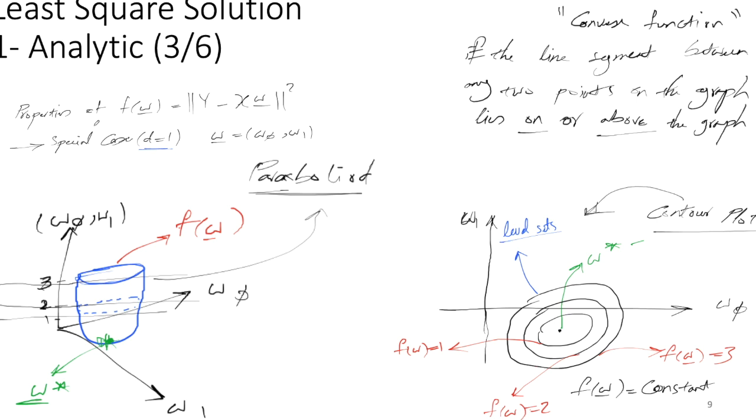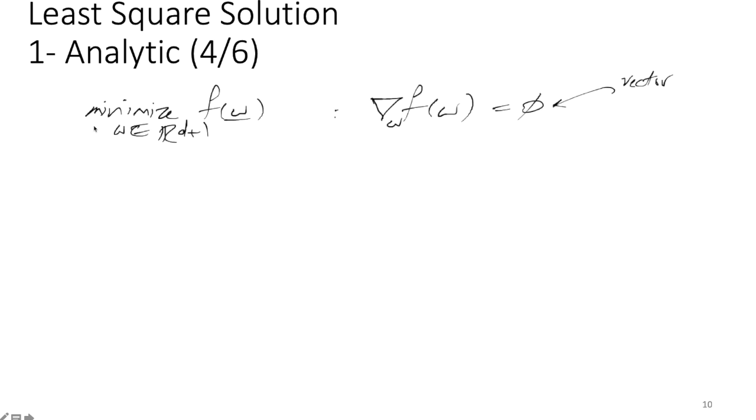As a special case of that, using that formula, you can see that if D was 1, which was this case, you would have only W1 and W0. And that's what we discuss here. Okay, let's talk about the solution. So we are interested in minimizing f of W. Thus, we are interested in finding the derivatives for all the vectors inside that. So all of them at once, and also that 0 is a vector of 0.